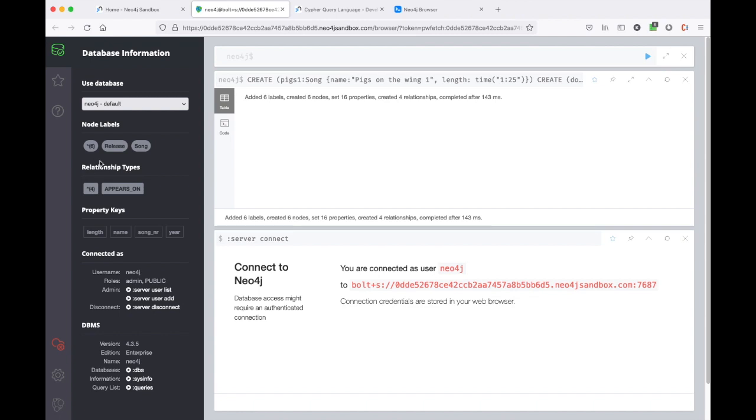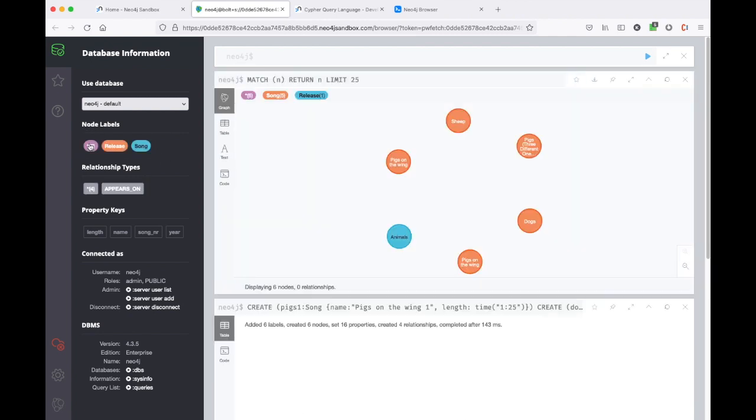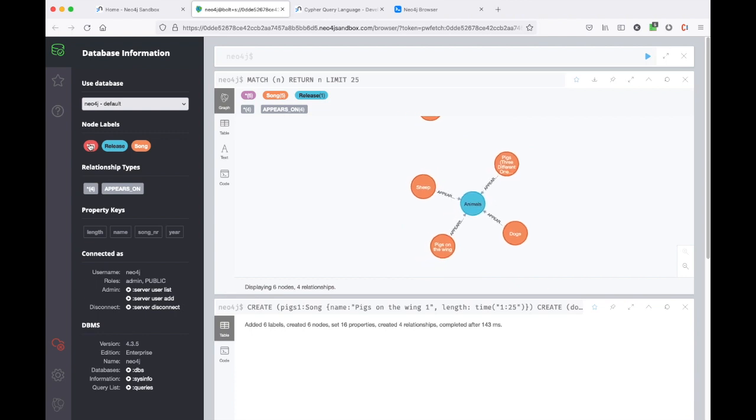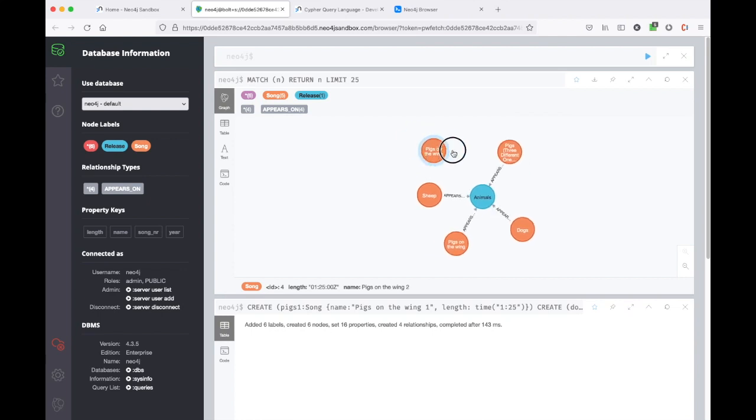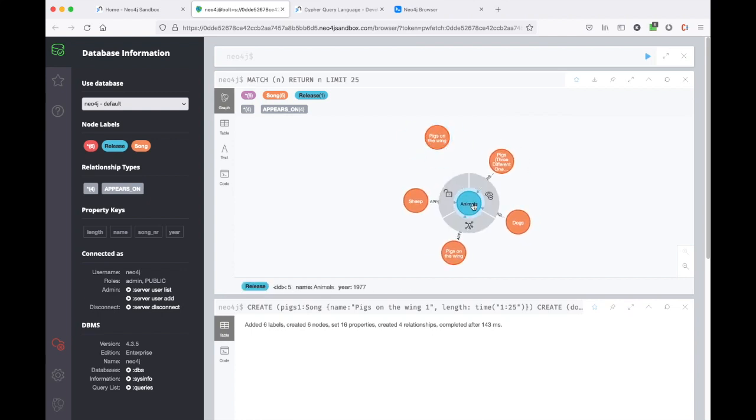With this asterisk, this selects for everything, for every node. You see the node types that we've defined, and you see the relationship types that we've already defined. So let's click on the asterisk here and see everything that we've just created. All right, and what we see here, oh no, we forgot to link this one song to the release called Animals. Okay, so we want to do that.